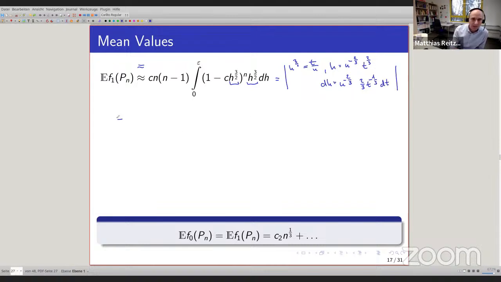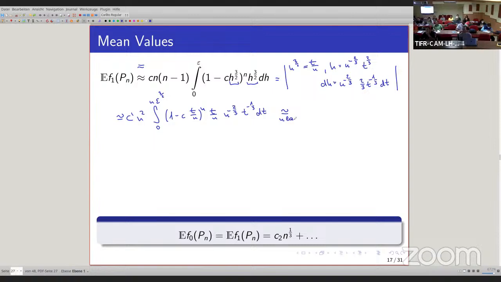So we really integrate this. So this is a constant times n, more or less n squared here. You integrate from 0 to something. And now we have 1 minus a constant times t divided by n to the power n. And h to the power, this is t divided by n. And here we have n to the power minus 2/3. I plug it in this constant and make constant prime. t to the power minus 1/3 dt. And here if h is equal to epsilon, then t is equal to n times epsilon to the power 3/2.